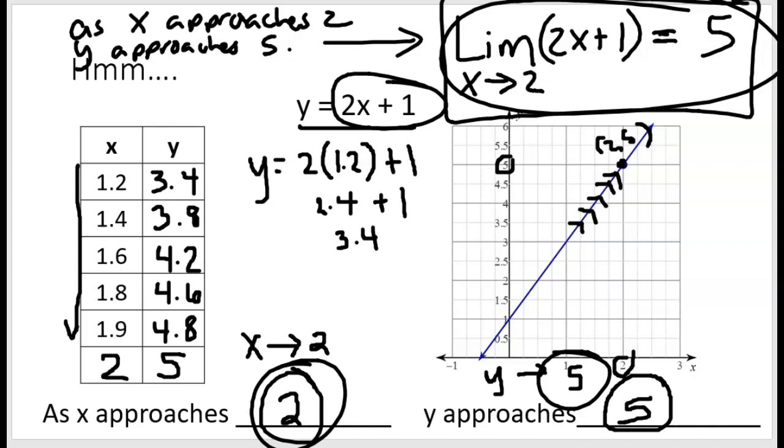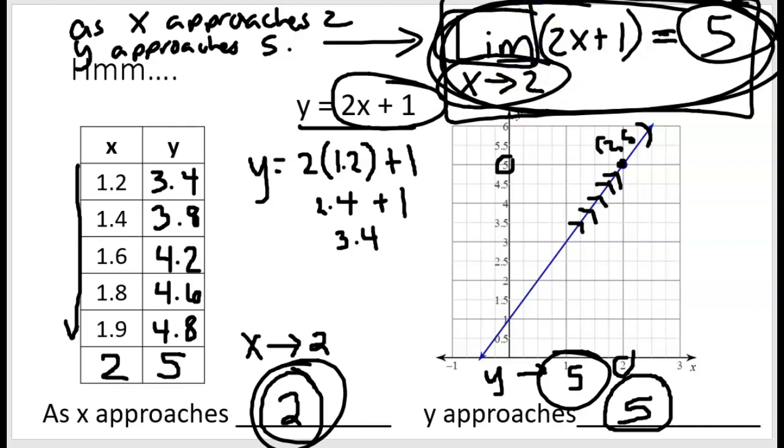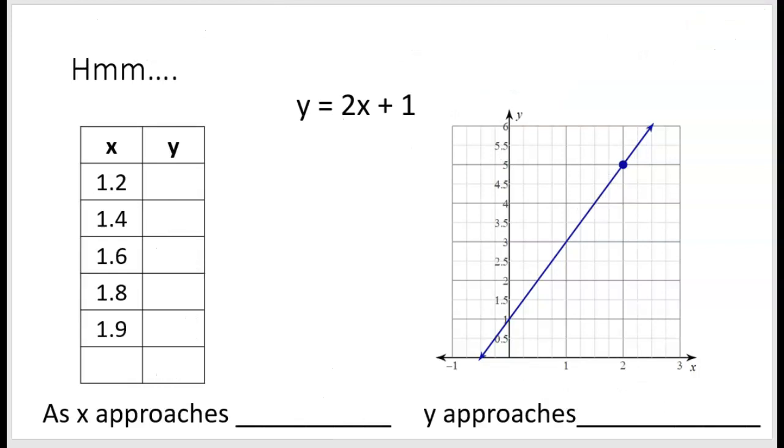And so we want to talk about limits today, because limits tell us what we're approaching. As x approaches 2, y approaches 5. The word limit tells us we're doing a limit, which means we're approaching. And this tells me what function we're applying it to. But the main stuff we're focusing on is, as x approaches 2, what is y approaching? Okay? And that's what we call limit notation, and limits tell us what we're approaching.